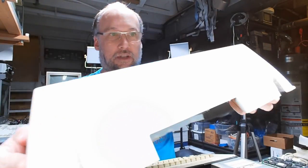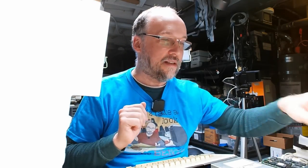Now I'm wondering if it's because I don't have the potentiometer adjusted correctly for the video level. The only way to properly test the video level output on an Apple II by adjusting that potentiometer is to hook up an oscilloscope while there's a monitor or some other load connected to it. And of course, that means I need to take the disk drives off and tilt them over on their side. Hopefully that works. Okay, there we go. I propped something under it, so it's hopefully staying up.